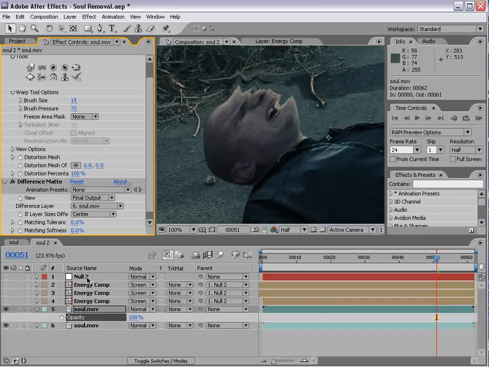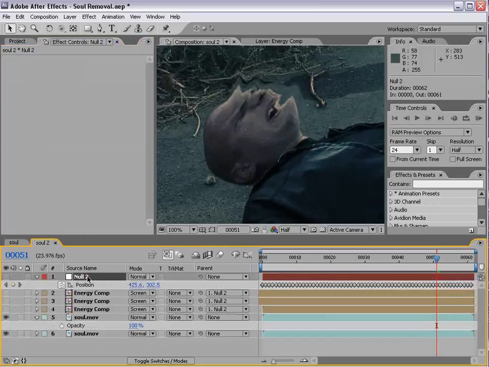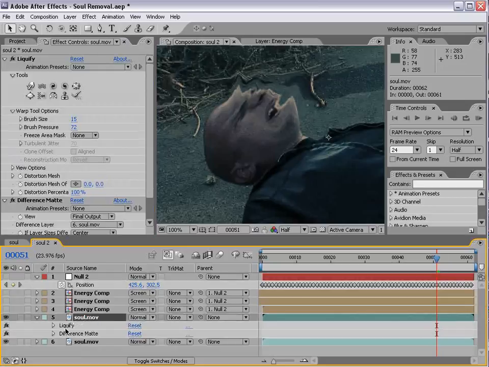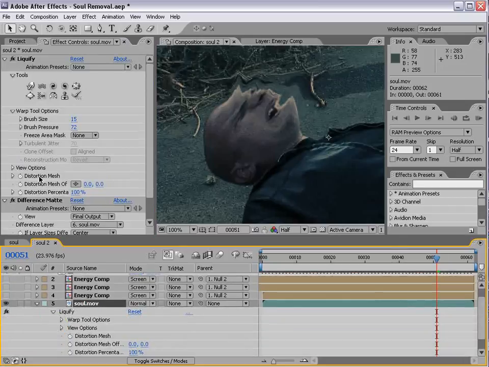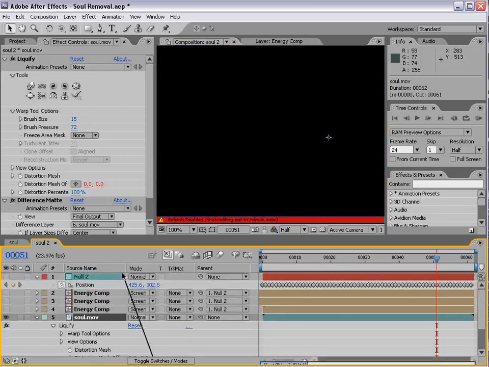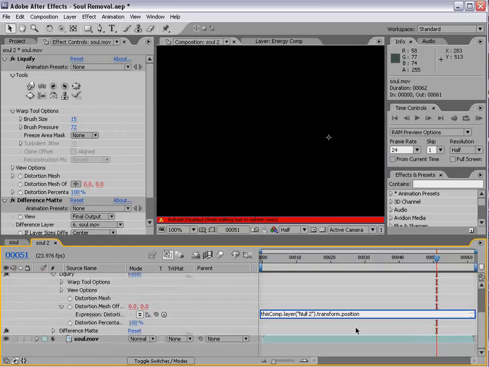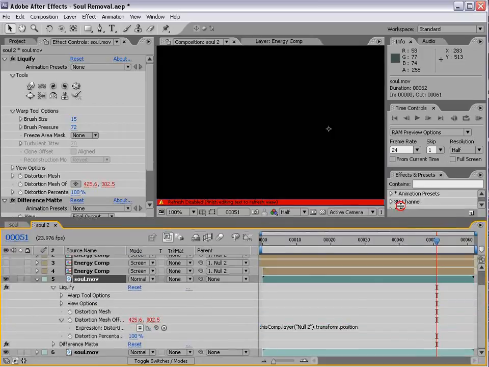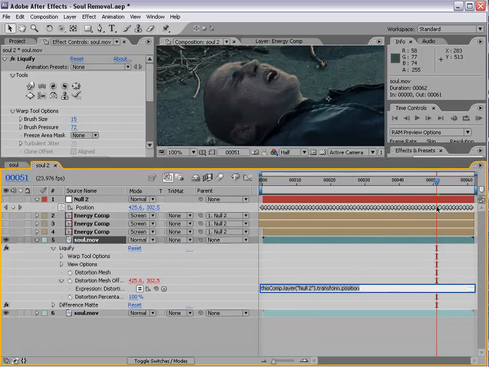So what we'll do is click on the null, hit P, bring up the position, hit E, go to the Liquify, and we'll alt-click on the distortion mesh offset, and parent this up to the position. Now, we need to do one other thing, and that is subtract the current position.